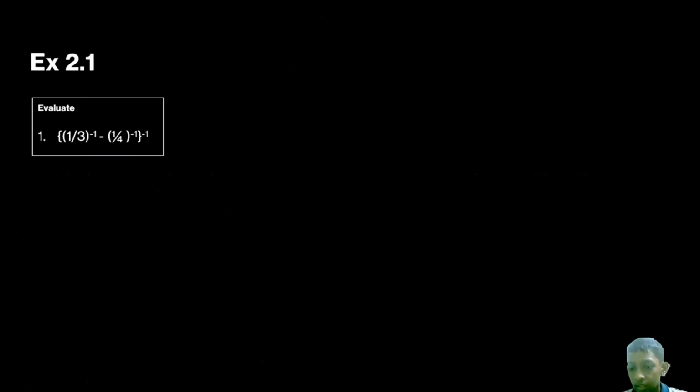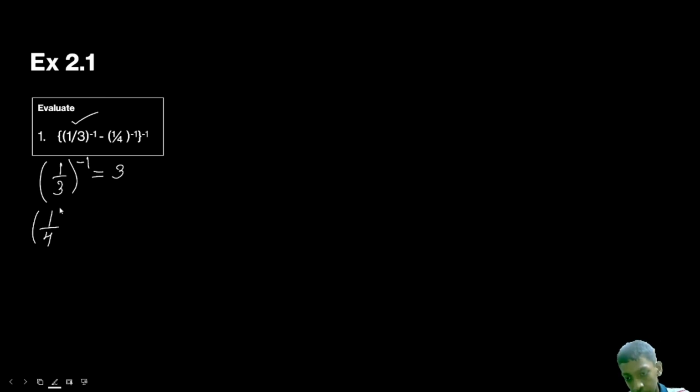Evaluate (1/3)^(-1) minus (1/4)^(-1), whole raised to the power of minus 1. So first let's solve this power. (1/3) whole raised to the power of minus 1 is equal to 3 raised to the power of 1, or simply 3, and (1/4) whole raised to the power of minus 1 is equal to 4/1 or 4 raised to the power of 1, or simply 4 itself.